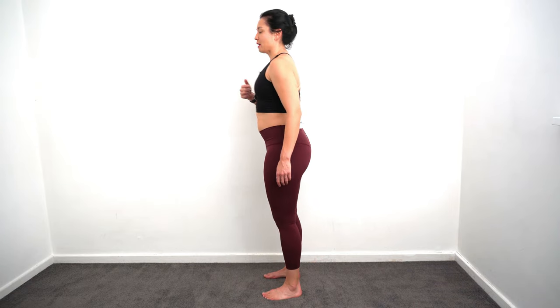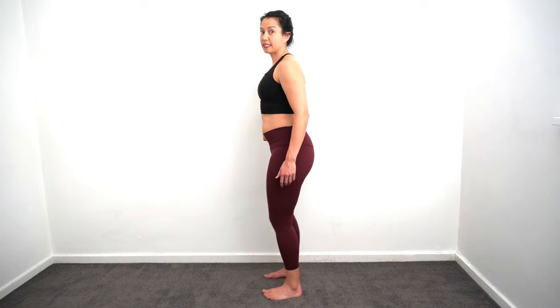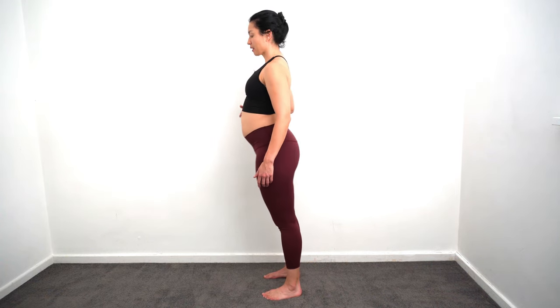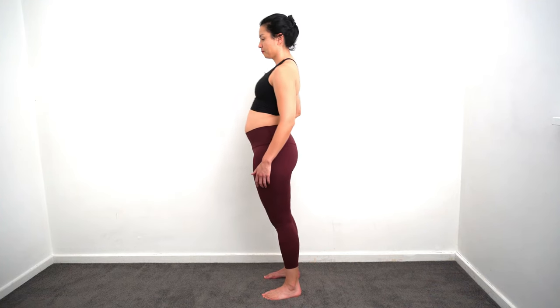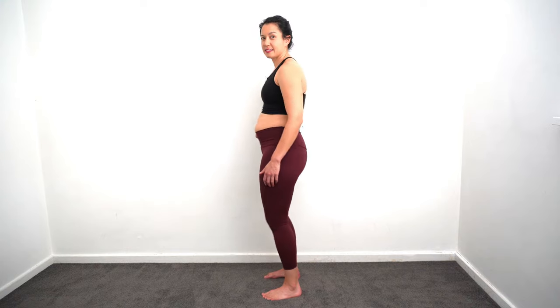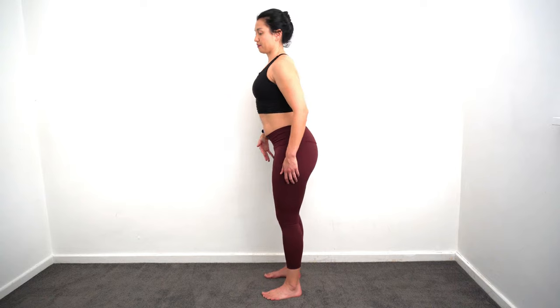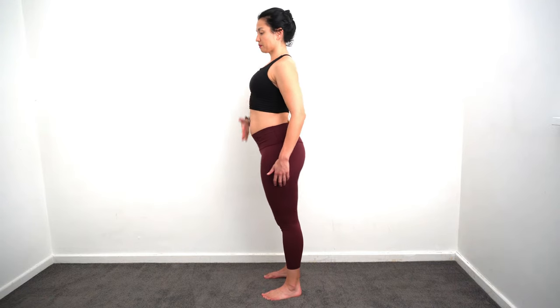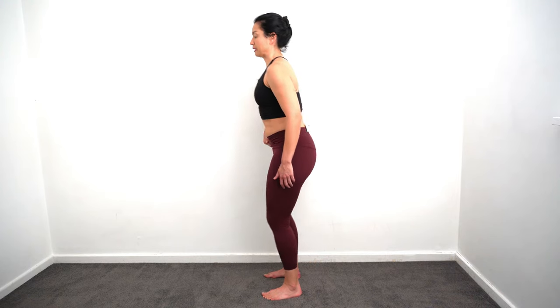Okay, let's smooth it out. So chest, stomach, hips, and release. Good. Chest, stomach, hips, and nice and smooth. That's it. If you want, you can practice in front of a wall. Say the wall's in front of me, I'm touching my chest to the wall, stomach to the wall, hips to the wall, and release. Good. That's it. Nice and relaxed.